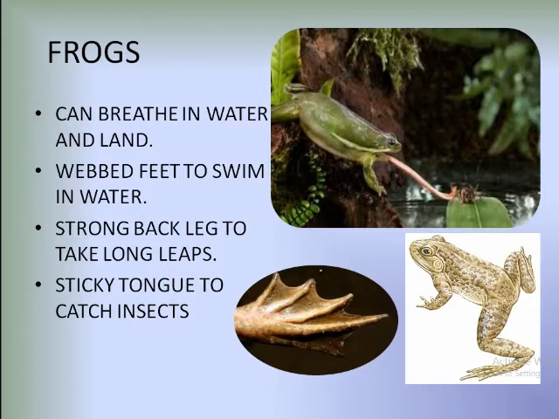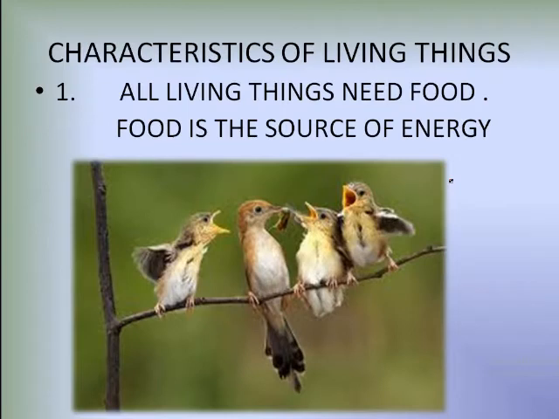Webbed feet to swim in water. It has webbed feet. You can see their feet, so that they can swim in water. Strong back legs to take long jumps. Their back legs are very strong, so with the help of these back legs they can give strong jumps. Sticky tongue to catch insects. These tongues are sticky so that it can catch insects.